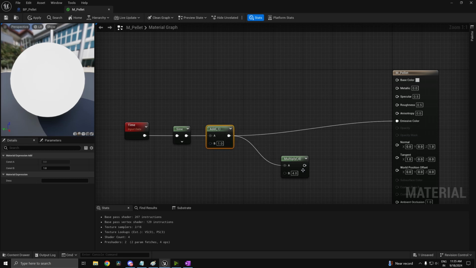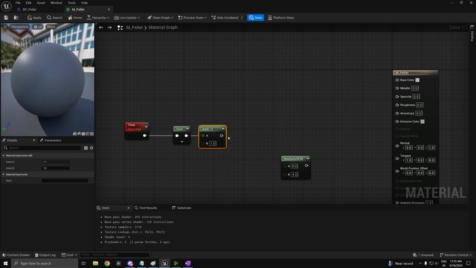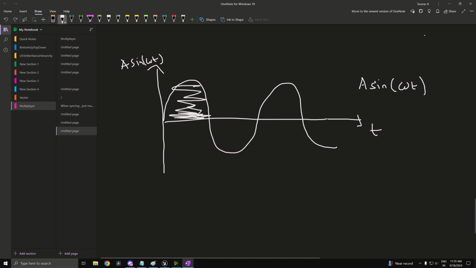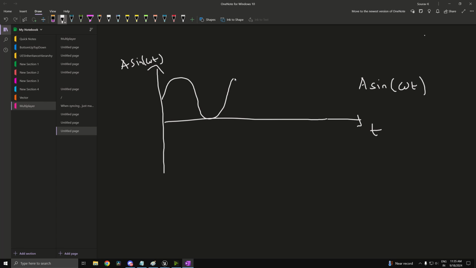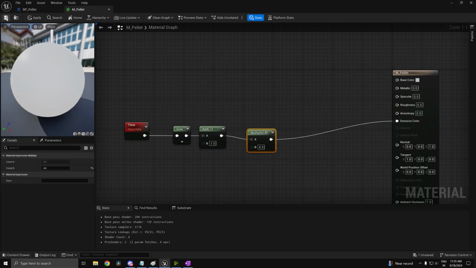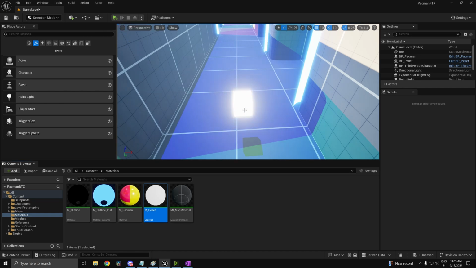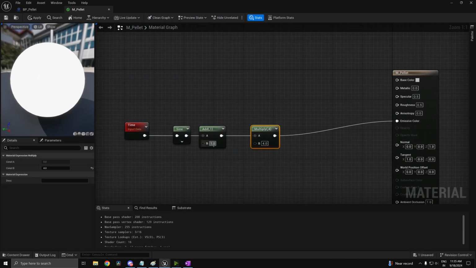So it's going to add 1 to the sine value. The maximum value of sine is 1. If we assume the amplitude is 1, we are basically bringing it right here. So this value is going to be 2, and we brought it right there. This multiply is just going to increase the intensity now. So now if you notice, we go to 0 and then it increases. If you want to, you can increase it slightly more. So let's say you make this 1.2. So it's always going to be glowing.